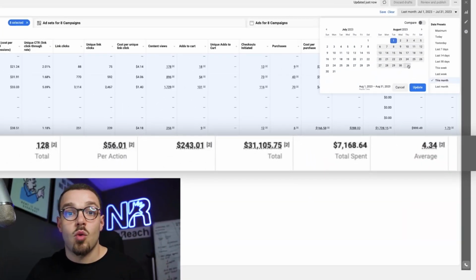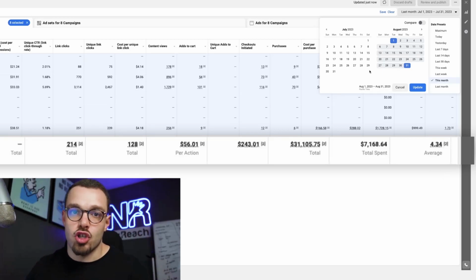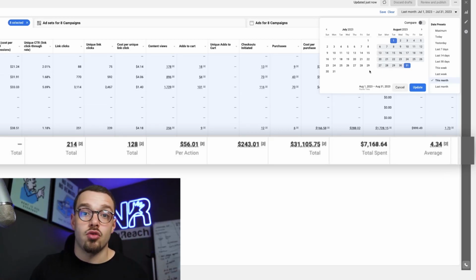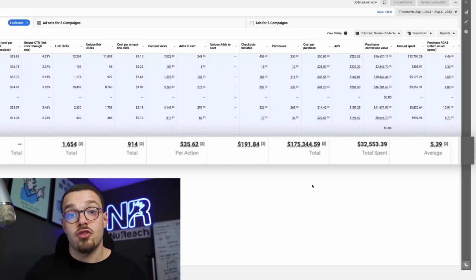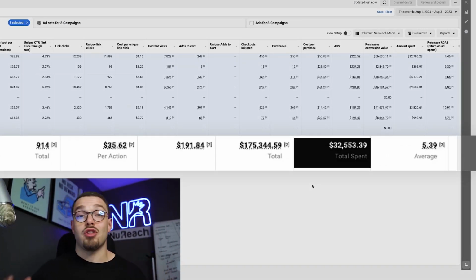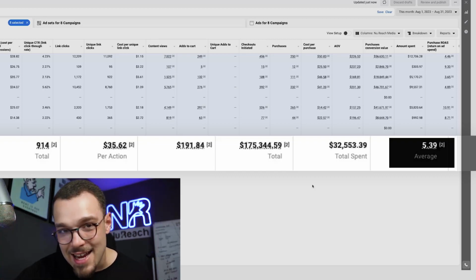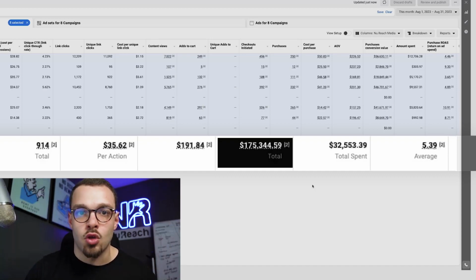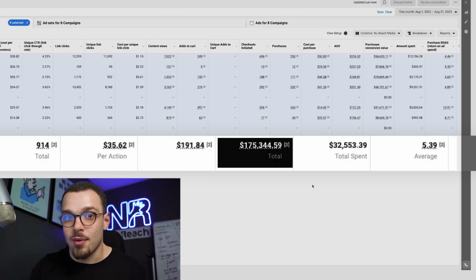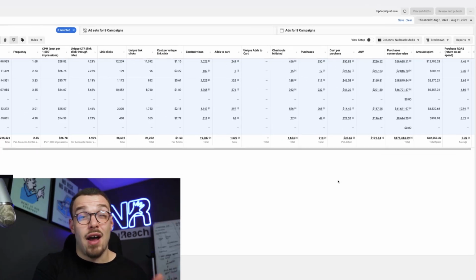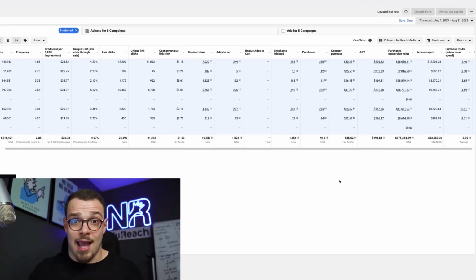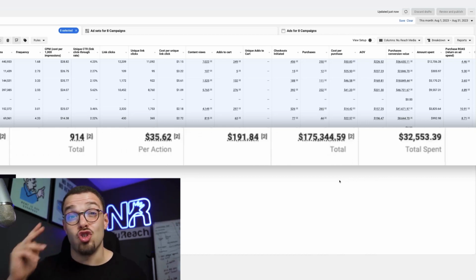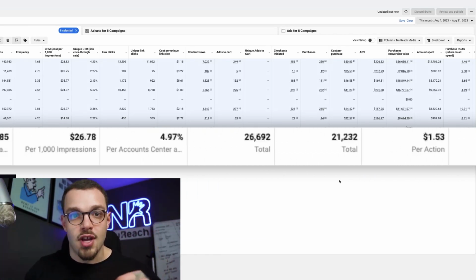So come August, this is where we have finally delivered on all of our user generated content. We are ready to go in terms of testing. Now it's a matter of scaling our budgets and optimizing the account to maintain efficiency as we scale. And you can see the month of August, we ended up spending $32,000 with a 5.39x return on ad spend, or that was attributed to Facebook, with over $175,000 in revenue generated for this brand just from Facebook ads. And for them to scale from $5,000 a month in spend and generating $8,000 in revenue to this point in just 60 days shows the importance and the power of creative.